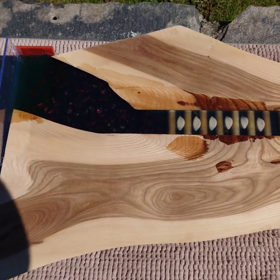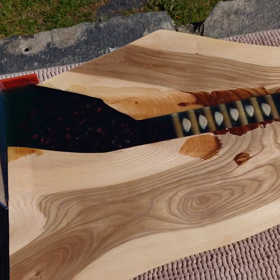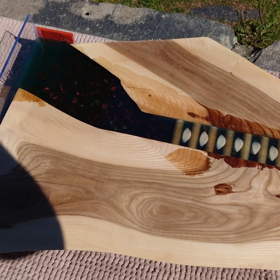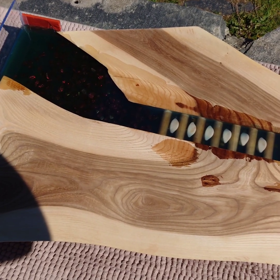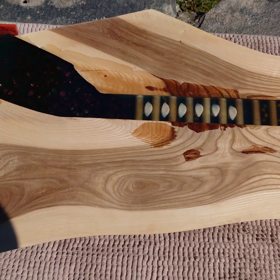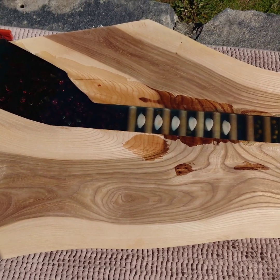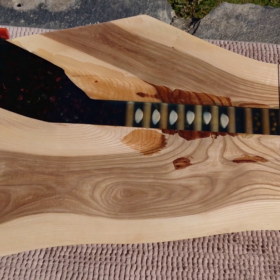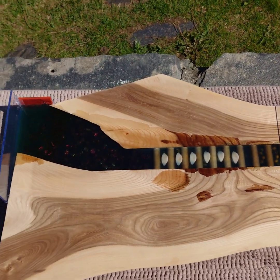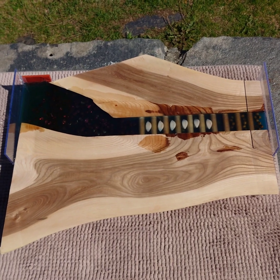This is how it looks in the sun. Still not finished, still drying. It dried for 2 days inside at 18-19 degrees, and now I put it in the sun to dry up the wood. Just today I will leave it for a few hours to dry up the wood and to make sure that the epoxy will be dry in a couple of days. See you in a couple of days.